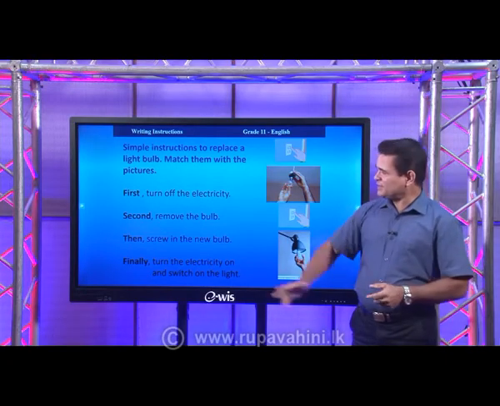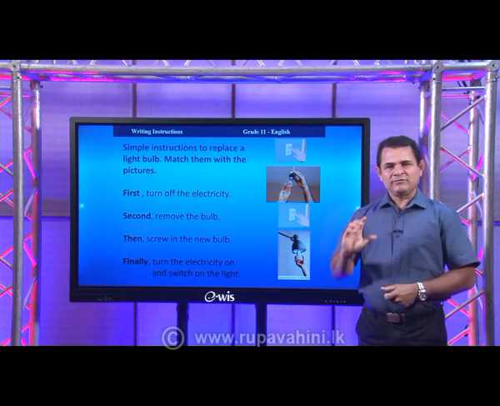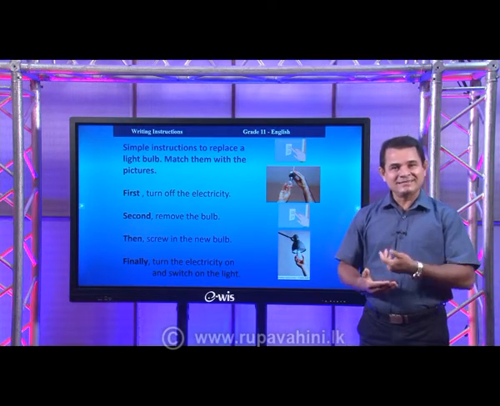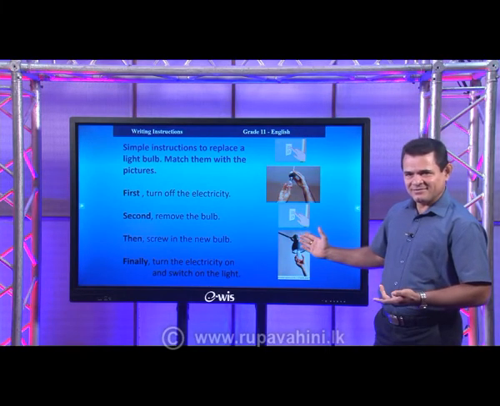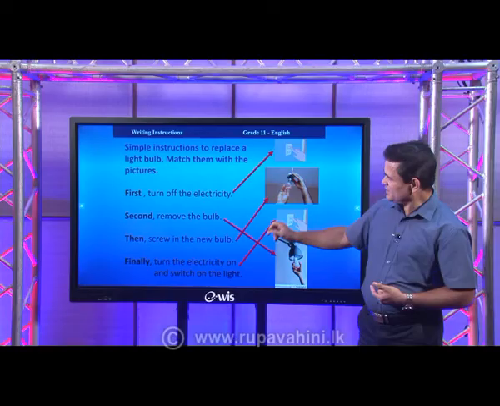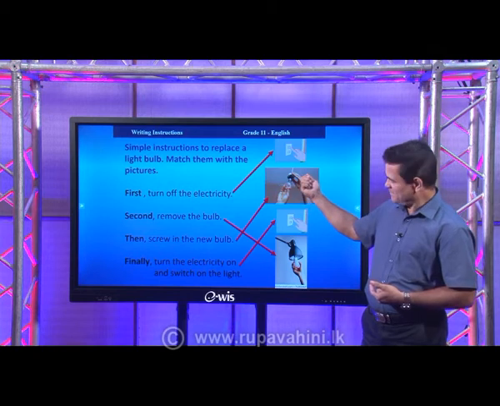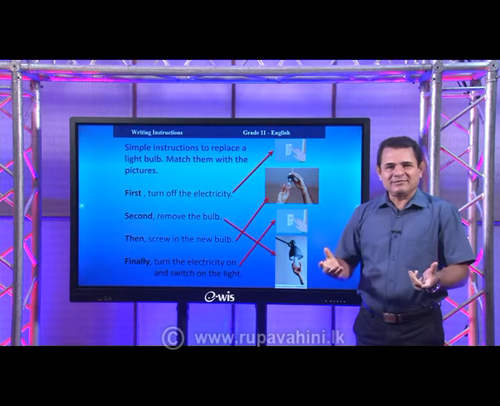You could see here the words first, second, then, finally. If you use those words, you can tell the order easily. So can you match them with the pictures? Right? Okay, let's see the answers. Here you see, first you switch off, and then second you have to remove the bulb. Next, screw in the new bulb. Finally, turn the electricity on. Then you can see whether it's okay.